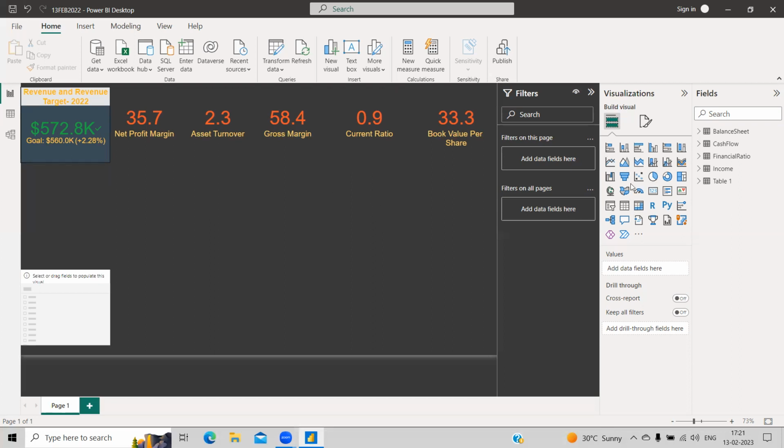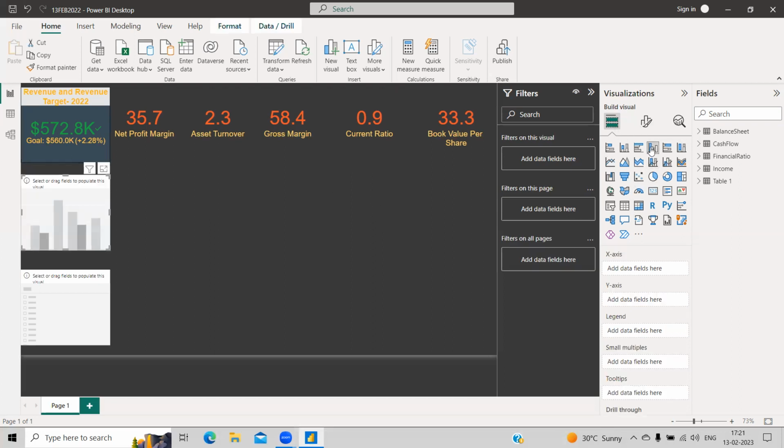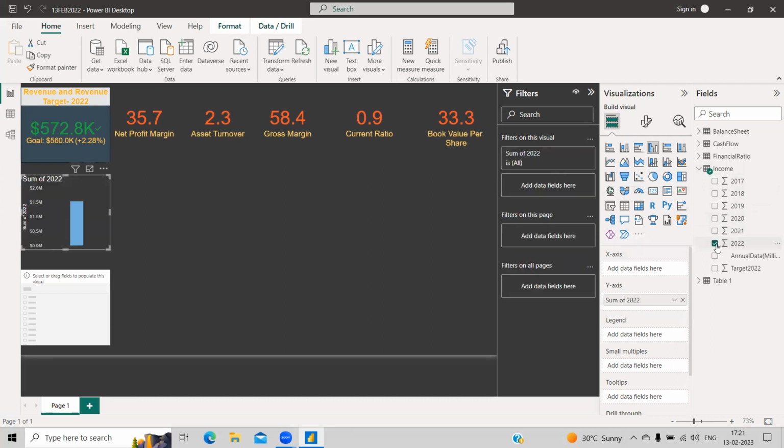So I'm going to select the bar graph and put it here. Now, in the bar graph, I'll go to the income table and add data from 2022. So now you see a bar graph is added on the canvas, on the dashboard.